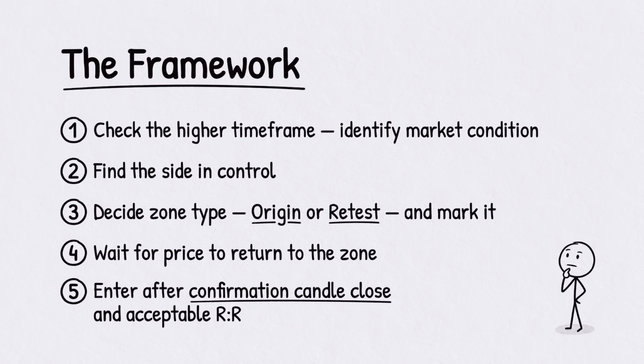The framework is simple. First, check the higher time frame and identify the market condition. Second, find the side in control. Third, decide whether you are trading an origin zone or a retest zone and mark it correctly. Fourth, wait for price to return. Fifth, enter only after confirmation candle close and acceptable risk to reward.